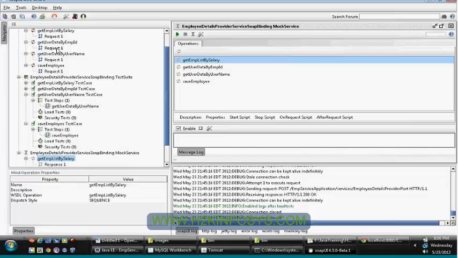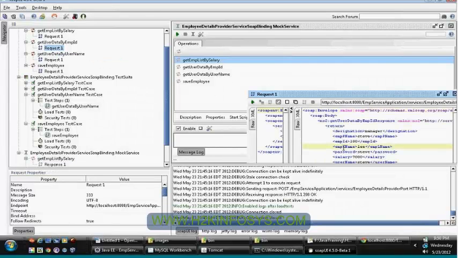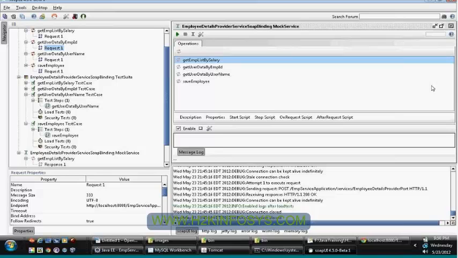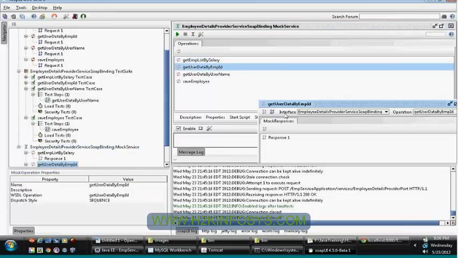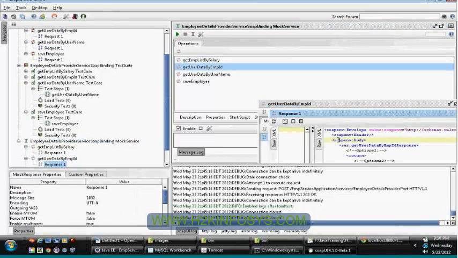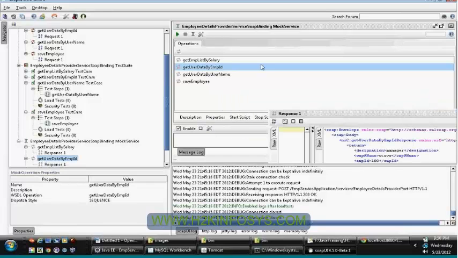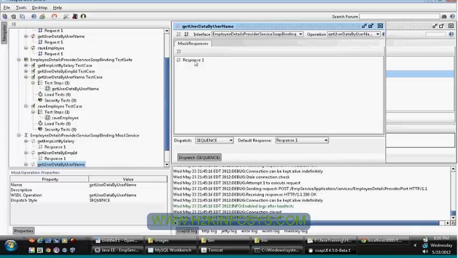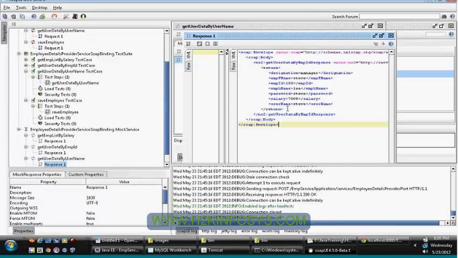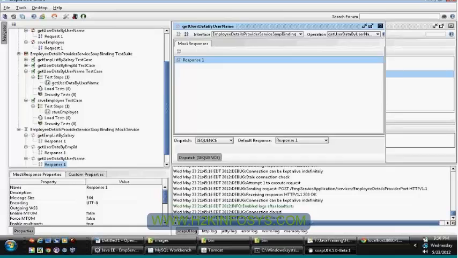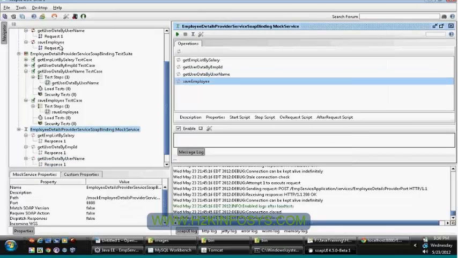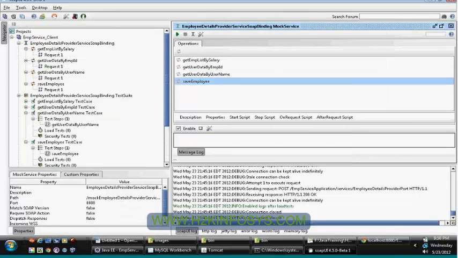In the same way, get user data by employee ID. In the same way for username. Save employee.